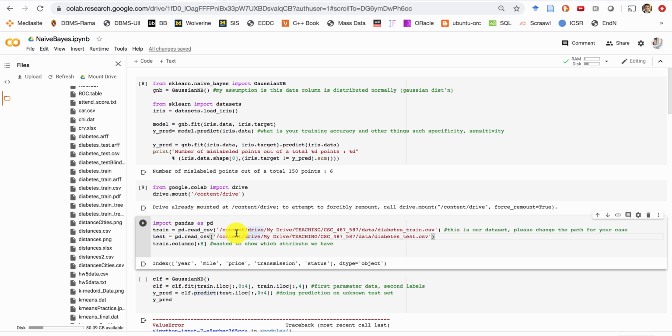But normally in real life, when people pass data to you, probably you are going to need a single file, and then you'll split your data into training and test inside your code, because people may not really provide you the train and test sets separately. Usually it comes in a single data set.